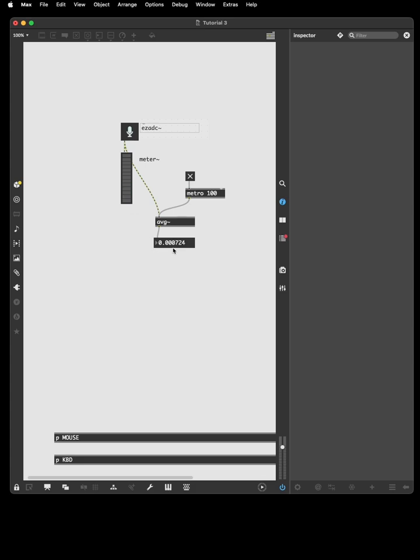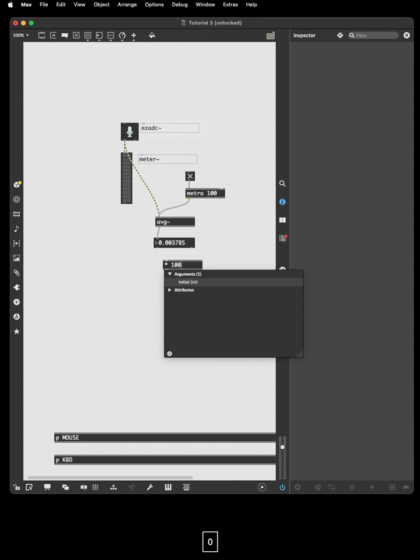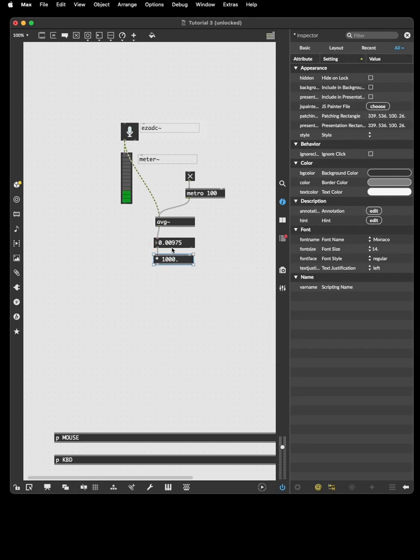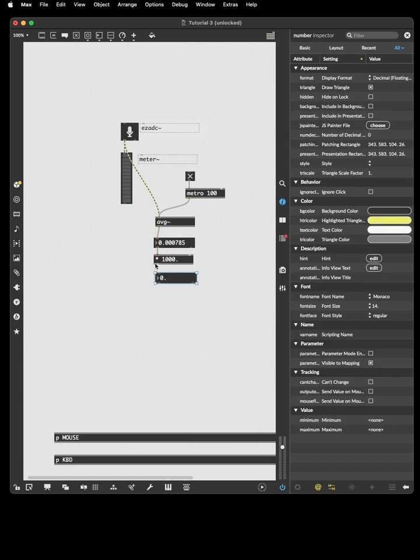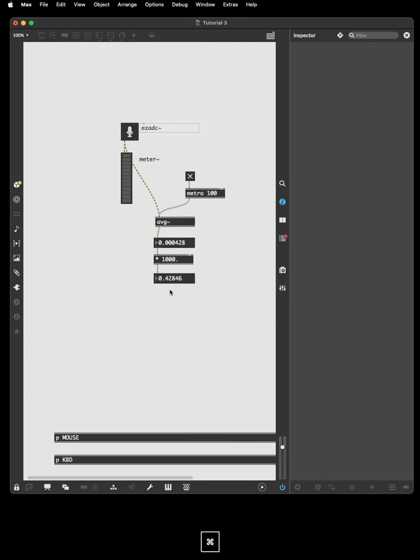And these numbers are quite small. My words are bringing us up to 0.03 here. My loudest is like 0.04. So we can do some math here and just multiply this by 1,000. And we'll see some more readable values. So there, my loudest words are hitting around 50. By scaling them by 1,000, it just moves them into a usable range.